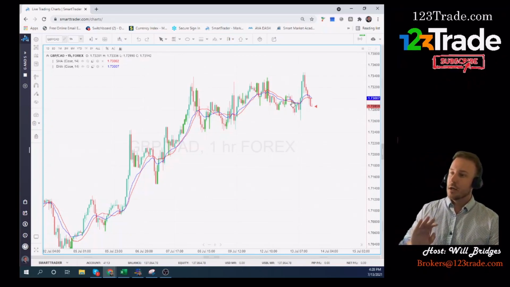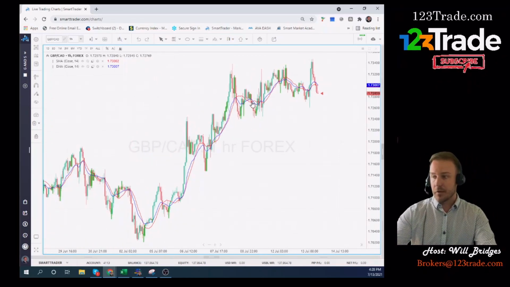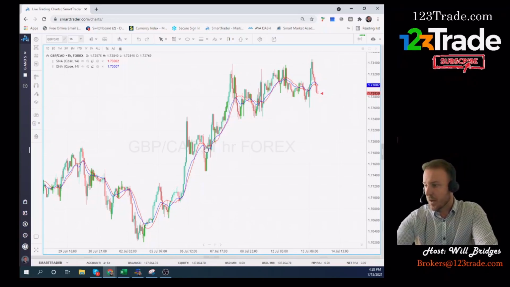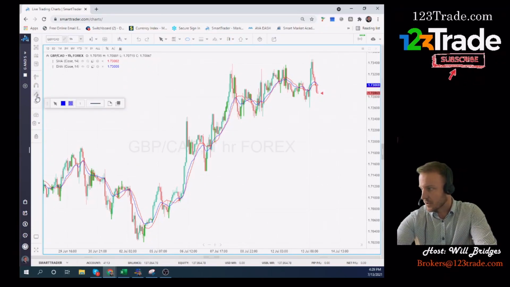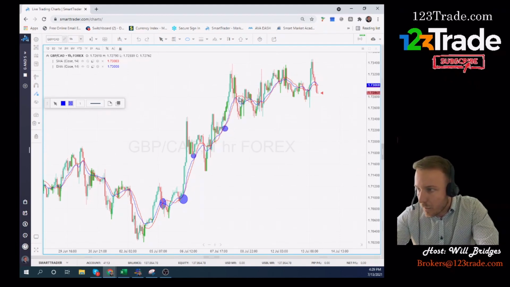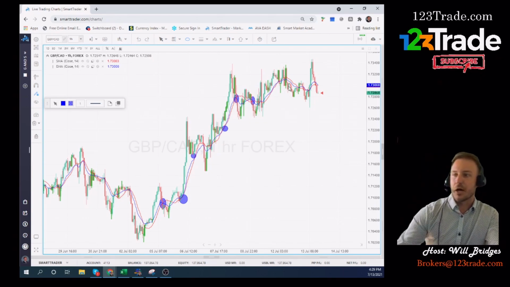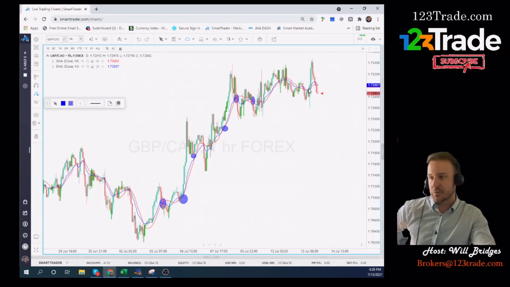Okay, so if we're looking at this and say, hey, maybe I think this is an uptrend, maybe I want to buy every time my simple moving average moves on top of my exponential moving average. So maybe I would have bought every time that it did this cross, right here, maybe here again, looks like here again right here. There would have been lots of places where I might have bought just using this strategy, and we just came up with this a moment ago. Okay, this isn't something that's groundbreaking by any means.